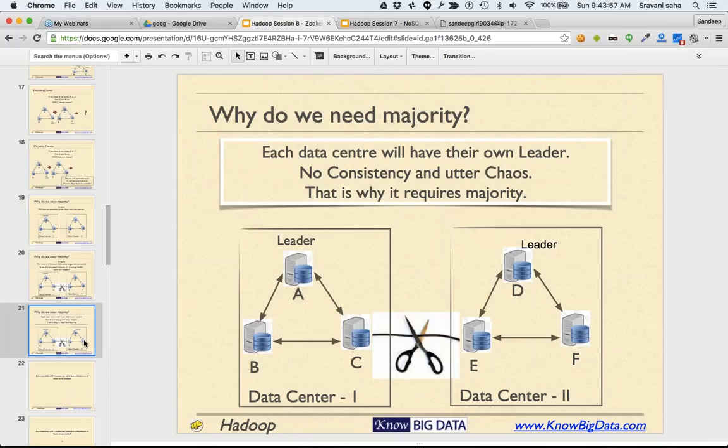What happens is, in case the same 51 servers are dead, then the change is lost. So that's another reason why there has to be majority in the election.